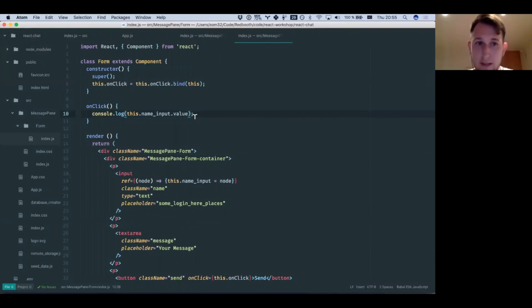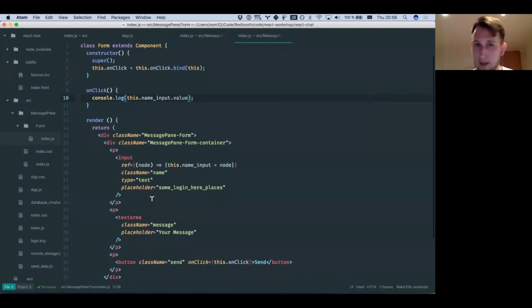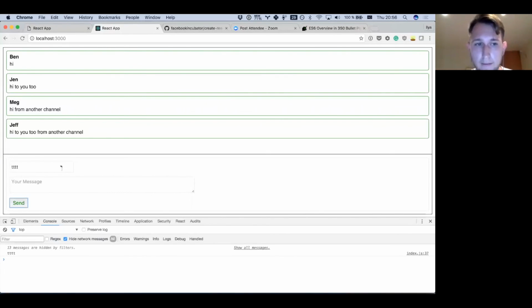But let's stop and think, is this the correct solution here, and can we do better? Because when you start writing this low-level DOM element handling, it's like returning to the times of jQuery and a lot of complex logic. So is it the right thing? Let's see what we have in our form. We have a state, because we have a current state of this field that I can enter.